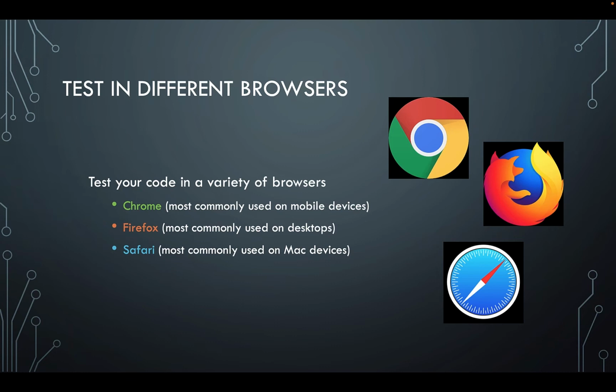In particular, there are certain form elements that have a tendency to look a little bit different if you're on a Mac, for example. But you also want to check on different devices too. You want to check to see, what does a website look like on a laptop screen? What does it look like on a monitor? What does it look like on a tablet, on a mobile device?